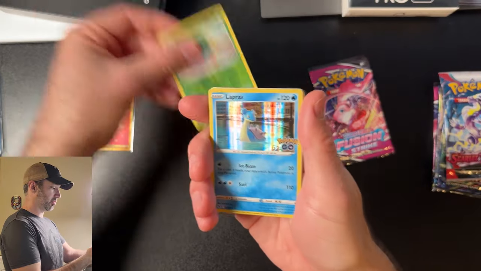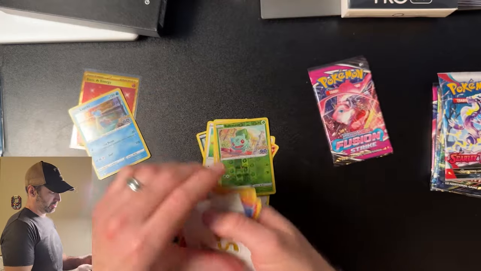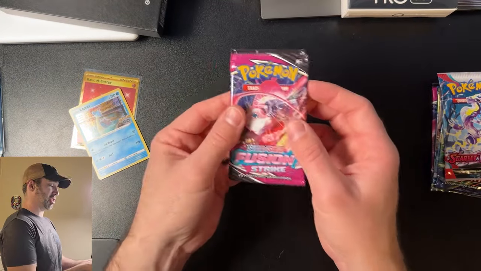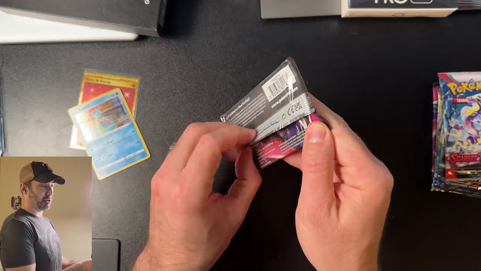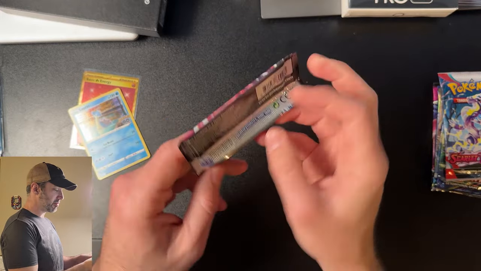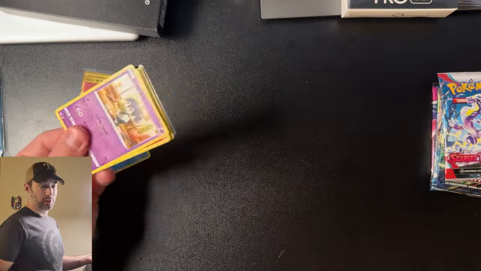Pokemon Go. Ooh, that's a nice Bulbasaur. That's a cool Lapras. And that's all we got for Pokemon Go. So far, this mystery pack was not great, but I don't blame PokeRev. I mean, he puts legit packs in here. And I'm just excited to open them. I mean, after that, it's all luck of the draw.